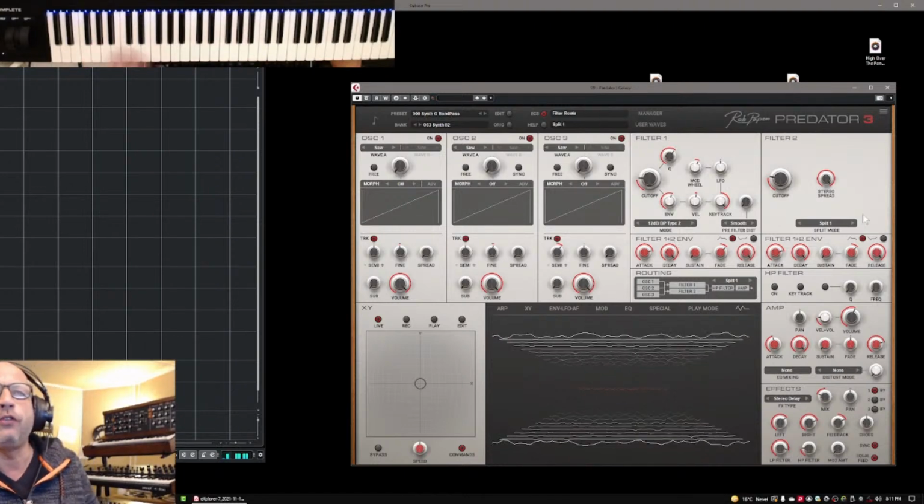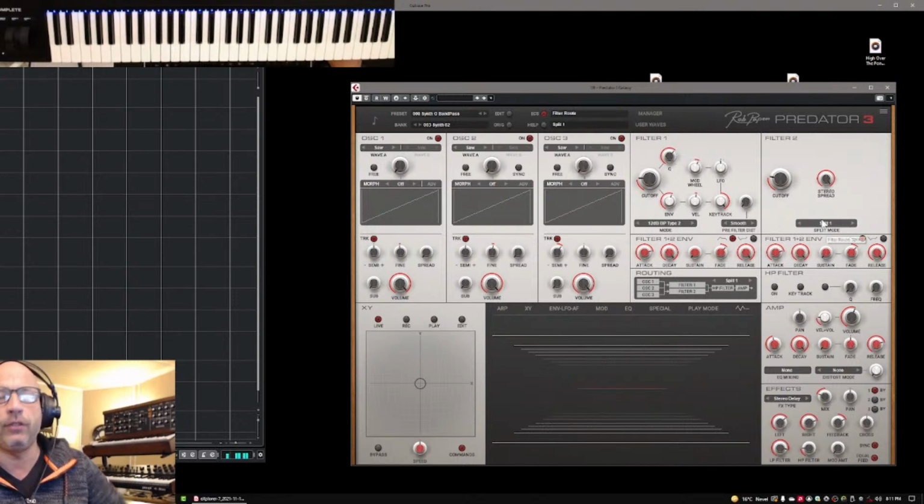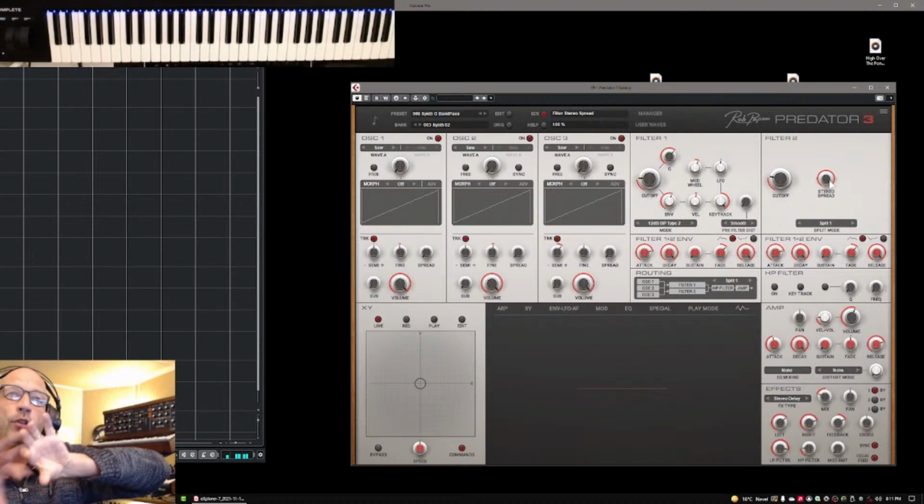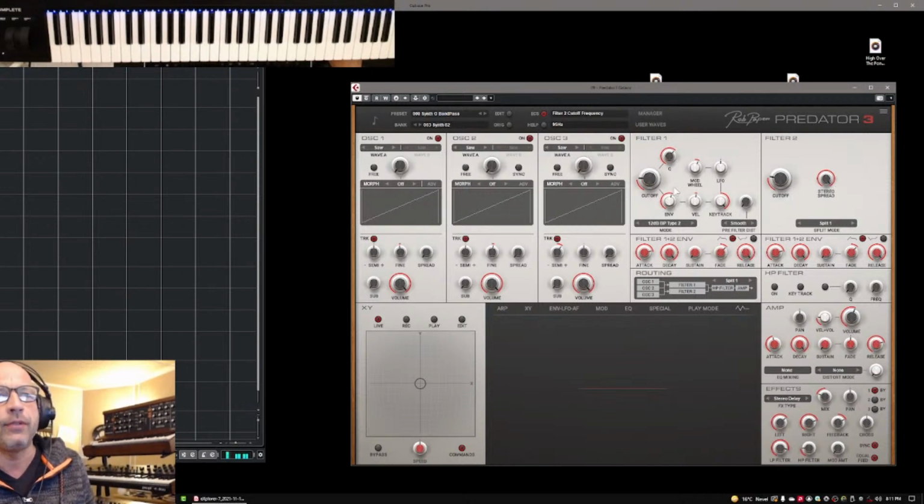And this one uses split 1, and that's one of these special things. This came over essentially from Predator-1. The split mode 1 means that filter 1 and filter 2 share the same filter type, and all of the settings except for the cutoff frequency. And then you see in filter 2 is a stereo spread, which makes filter 1 go to the left and filter 2 go to the right. And if you have a little difference between these two cutoff frequencies, you have a very nice stereo sound.